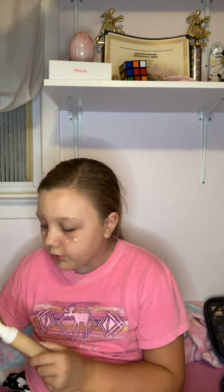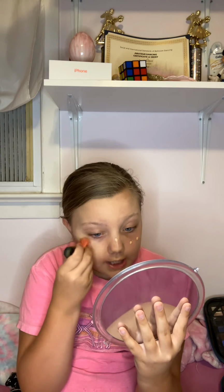Okay, that. And that. Where else do I have to put it? I feel like that's the only place. Okay, yeah, I'm just gonna do that to get all the excess off my brush. I mean, off my foundation bottle. Because I don't like having foundation all over my bottle. Because then I have to clean it, which then I get addicted and then I have to clean everything. But if I don't clean everything, then I wouldn't have bad makeup. I would just have bad, like, messy stuff. Yeah, basically. Oh, wow, it's covered in really well.